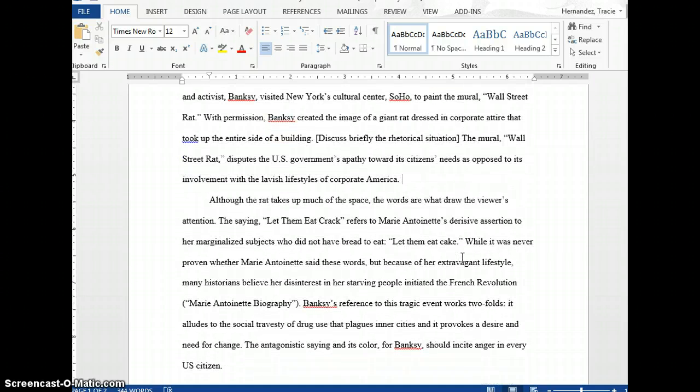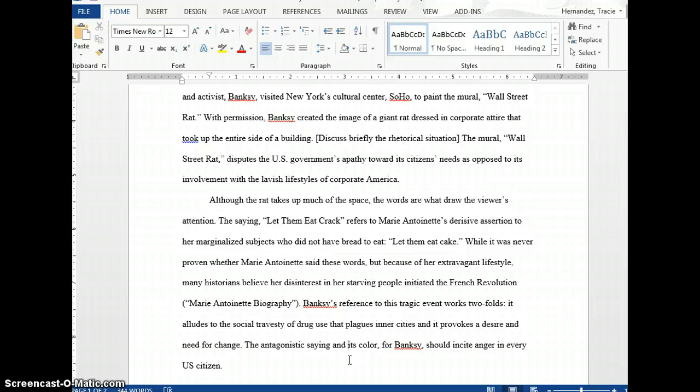Here's my first paragraph. Again, I am talking about Marie Antoinette. I'm giving some of the historical context to the issue, and because this is not common knowledge, and I do know about Marie Antoinette, but I do not know a lot, I cited where I retrieved my information. I do not have direct quotation marks around anything except for the phrase "let them eat cake," because for most of the part I have only summarized the information that I retrieved.